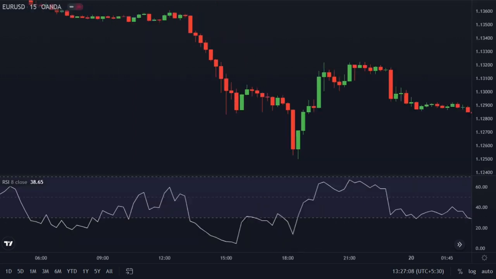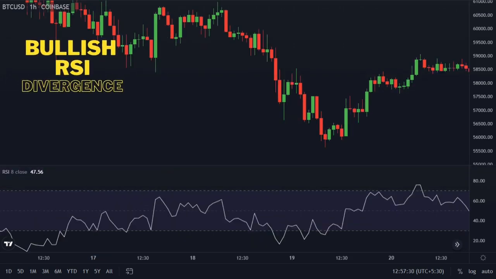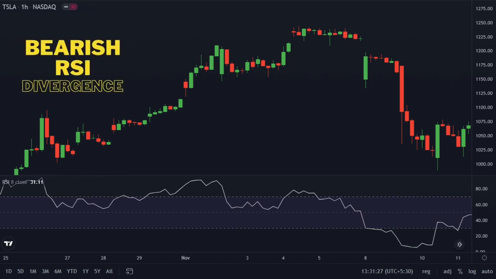We recognize 2 types of RSI divergence. Bullish RSI divergence. We have a bullish RSI divergence when the price action is moving to lower lows and lower highs, while the RSI indicator is making the opposite, higher highs and higher lows. Bearish RSI divergence. The bearish RSI divergence is opposite to the positive divergence. It applies to bullish trends where the price makes higher highs and higher lows. However, the RSI makes lower highs and lower lows.